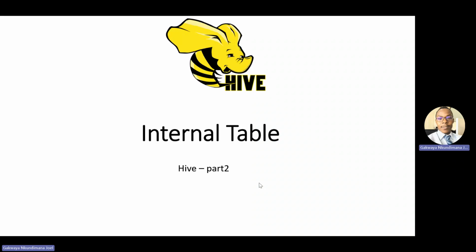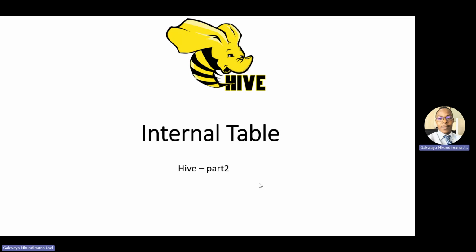So we saw that the internal table or the managed table are the schema or the table which you create, and they're stored on HDFS. Those are called the internal table. So by default, when you create a database and you create the table in it, those tables are known as internal or managed tables, right? Today, we are going to look at one more table, which is called external.